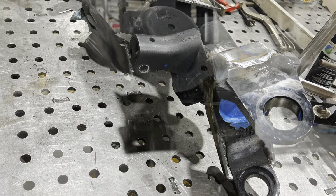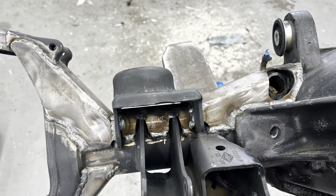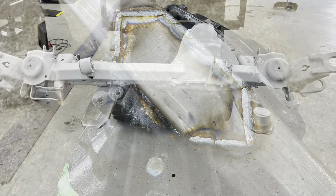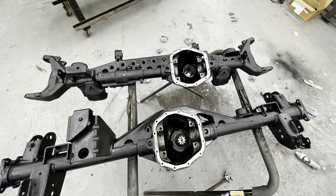Look how nice these turned out. We were really happy with how all the welds looked and the penetration that it got on these housings. We threw a little bit of primer on them, and then just hit them in some semi-gloss black.